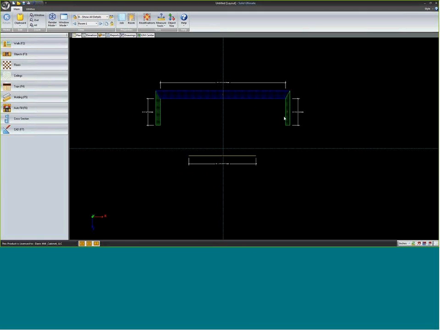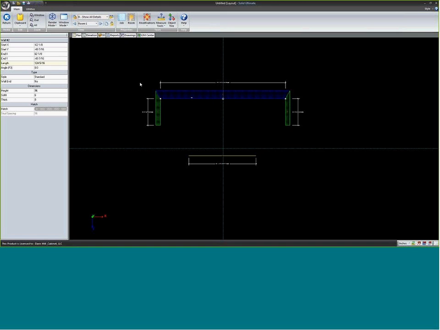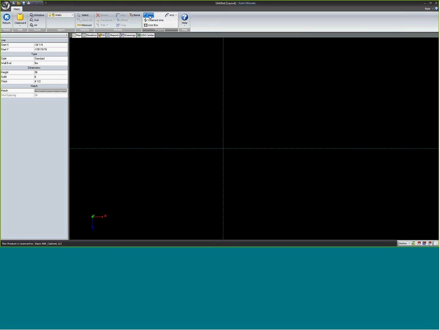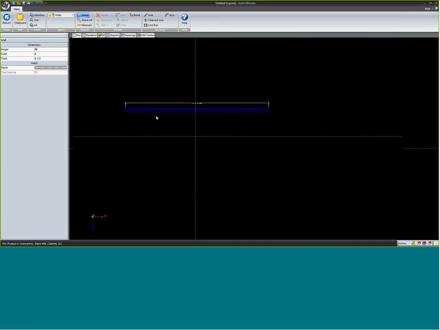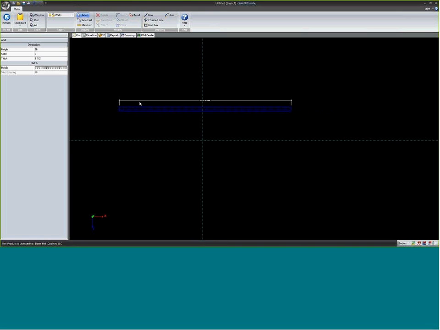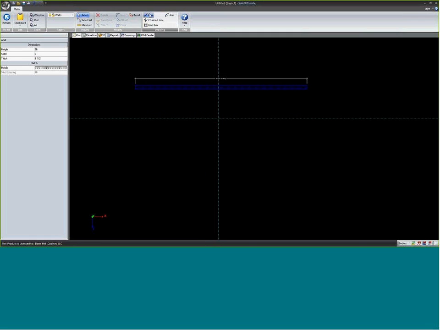Another type of wall is a T-wall. Let me delete these and draw a new set of walls here. You'll have a long wall with a wall extending out in the middle of it. Sometimes that's a full wall. Sometimes it's a bar peninsula wall type of application. Some people try to make a small segment here and then another wall segment over here, so that they're two separate walls, like this.